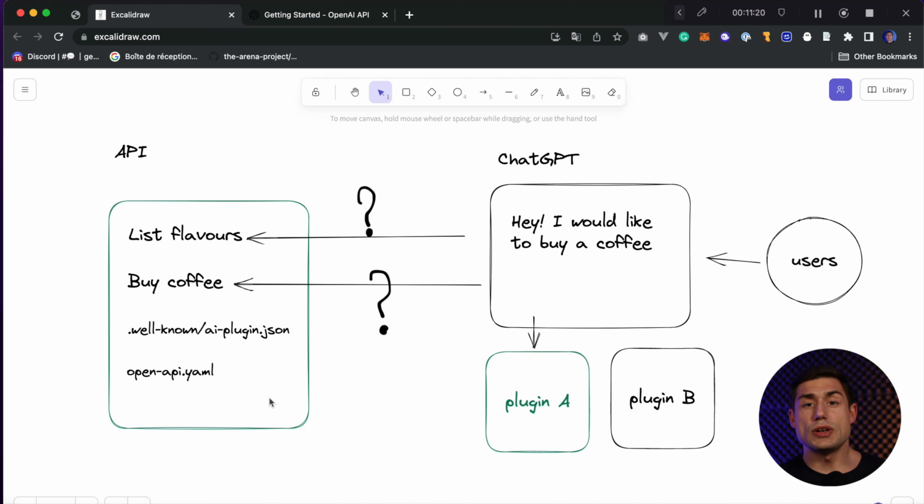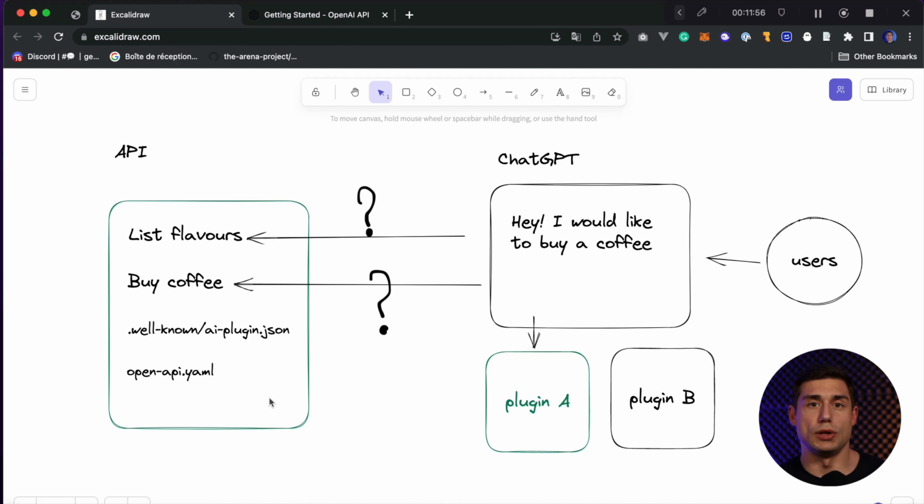is that you don't have any control on your front end. I mean, sometimes ChatGPT will choose to use your backend or not. Sometimes it will choose to use one endpoint or the other one. And sometimes it will probably try some parameters which are not expected. You'll have to check that, and at some point you'll probably have to play with ChatGPT and tweak your OpenAPI spec to be sure it fits the way ChatGPT understands it. And you have to tweak it around.